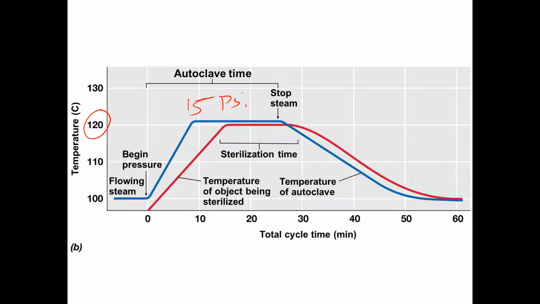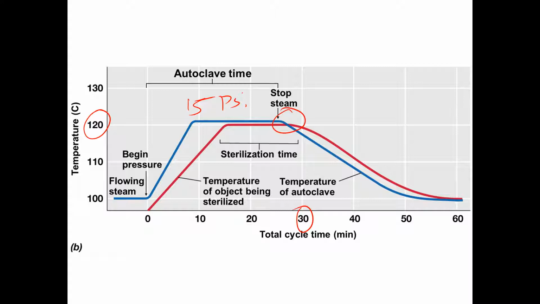Usually we spend around 15-30 minutes. This duration lasts about 30 minutes in terms of a cycle. When you're sterilizing glassware or culture media that you're going to use in a lab, it's usually around 15-30 minutes. That's normal, that's typical. Now, if you're autoclaving waste, so trash, like bacterial cultures or old culture plates, things of that nature, they have to be autoclaved for a longer period of time, usually at least an hour.